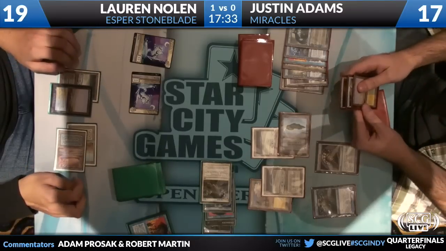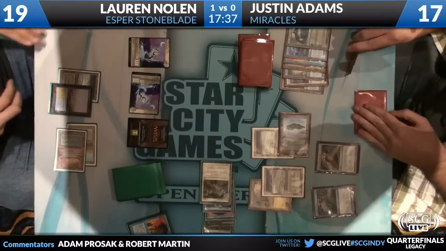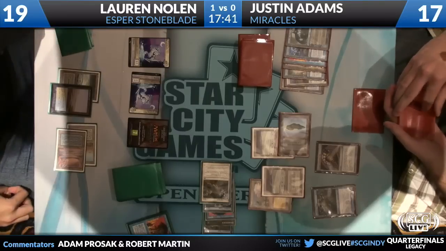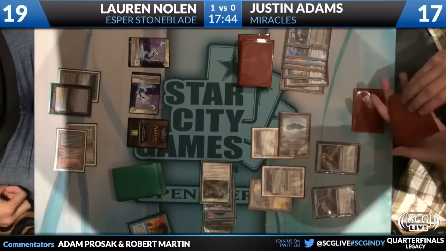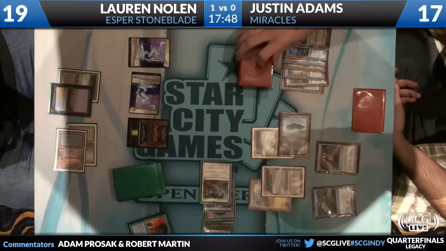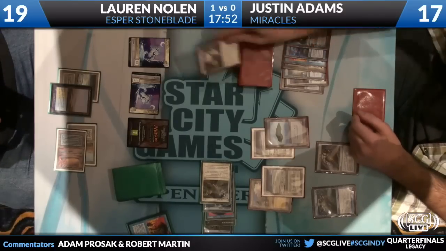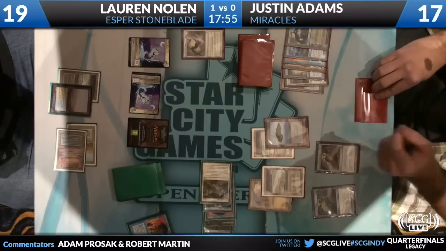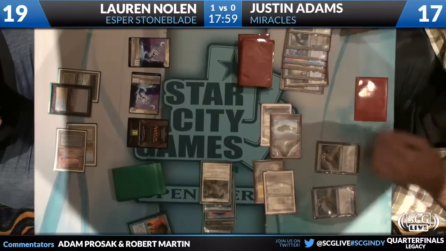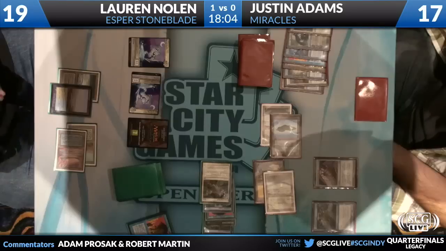Alright, so, I believe that's Entreat the Angels for Justin. It may not be for a ton, only 2, but I believe 2 will be enough to force Lauren to crack his Engineered Explosives. And the thing about the Engineered Explosives, it will also take out Lauren's. There it is. For 2. Yep. 2 angels for Justin. Probably forces Lauren's hand on the Engineered Explosives.